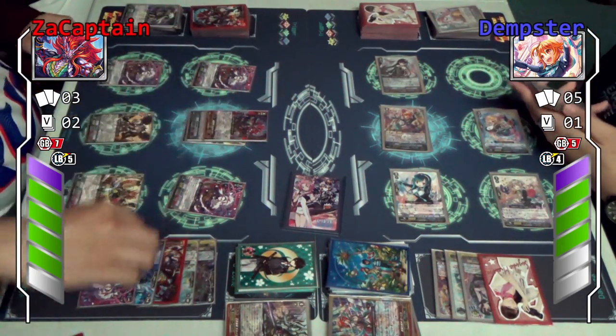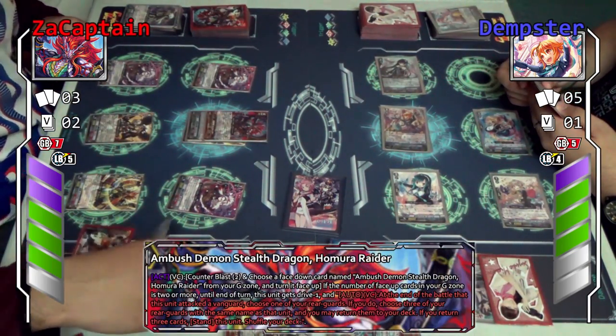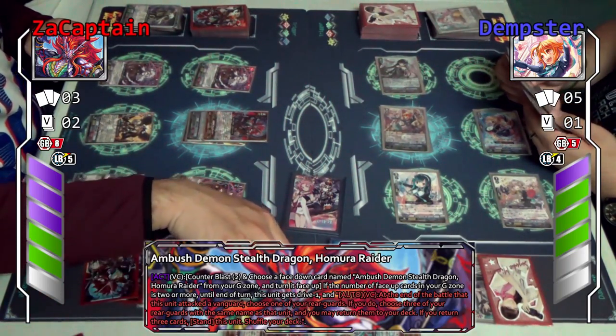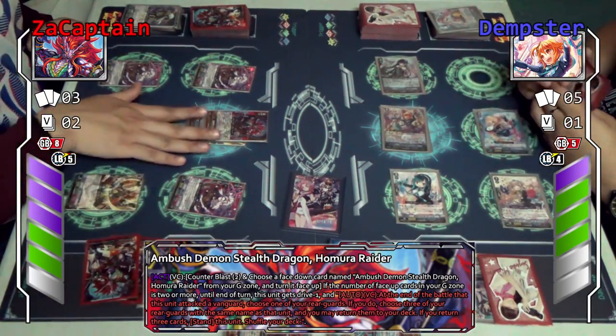Okay, now I have to make a Homer Raider skill. Cover plus 2. It's one of those cards. Flip one copy of yourself over. So, until the end of the turn, this unit will get the skill.